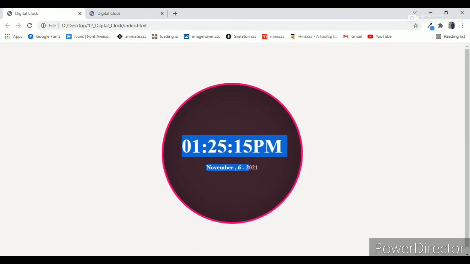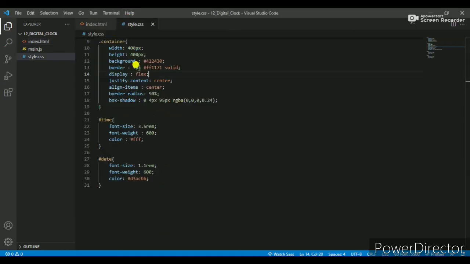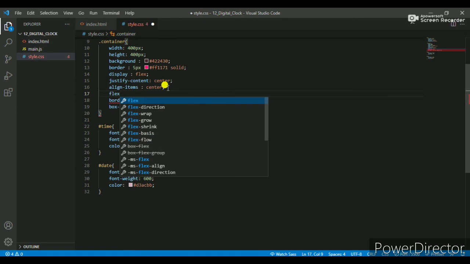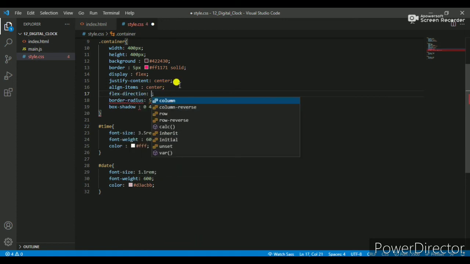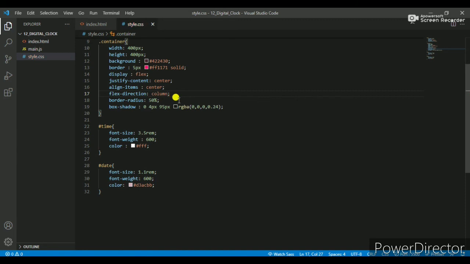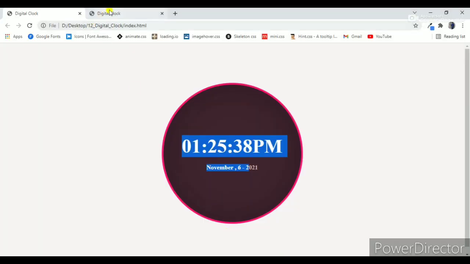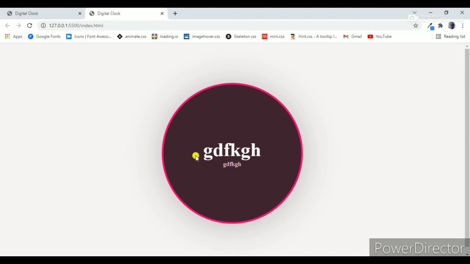For that purpose, I am going to give the flex direction property for our container as column. So both elements will be displayed one over another, like this.